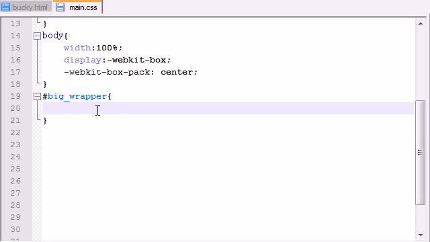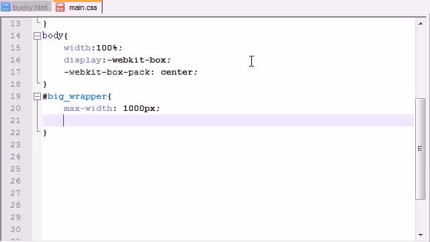Now the first property we want to set is max width. Like I said, we are going to be designing a website that changes in width depending on how big your browser is. So if you have a small browser like a cell phone, it's going to be a skinny website. If you have a big browser like a widescreen computer, then it's going to be a wide website. However, we want a maximum width. We don't want this website to be 3,000 pixels wide. So we're going to set max width of, let's say, 1,000 pixels, and this will just give us some form of consistency, some standard we can go by.